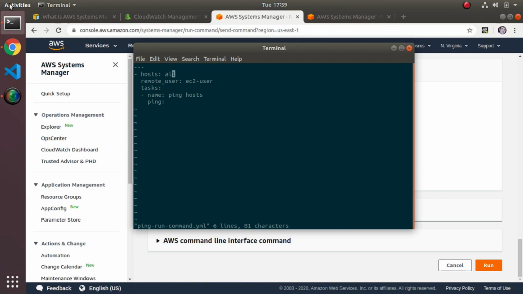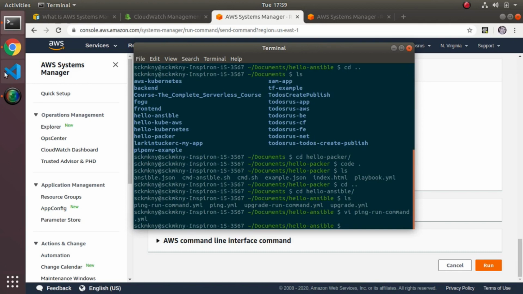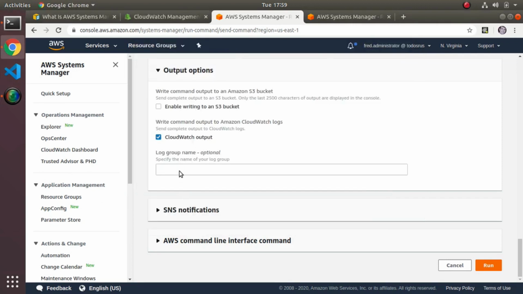When this runs, it'll run only on this instance, but the way you do it is you have to say all here, by the way. The remote user, because this is an Amazon instance, is ec2-user, and then this is just the ping command that we saw earlier. So that's the Ansible file you're going to use.